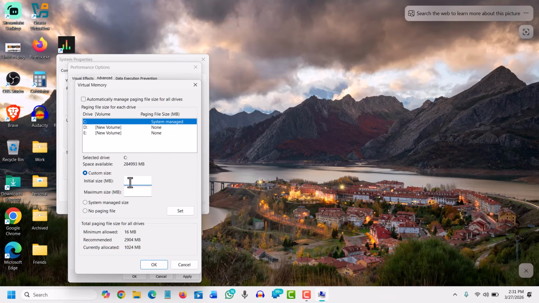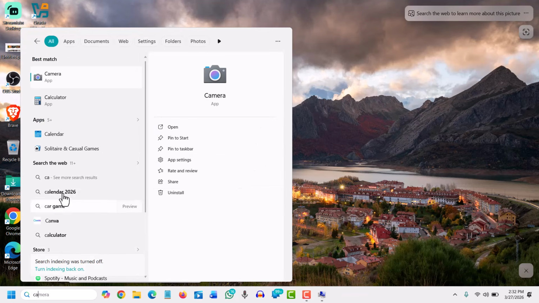So if you have 4 GB of RAM, then you need to convert into MB and then multiply with 1.5, and the maximum size will be 3x. So let's say if you have 4 GB RAM, then you should enter 12 GB, and you need to convert 12 GB into MB. My computer has 16 GB of RAM, so I'll open the calculator for you.